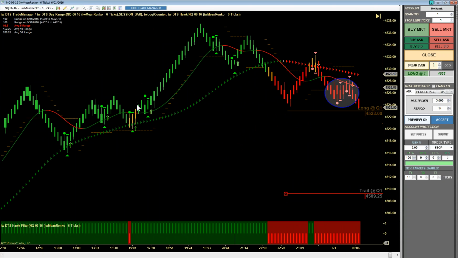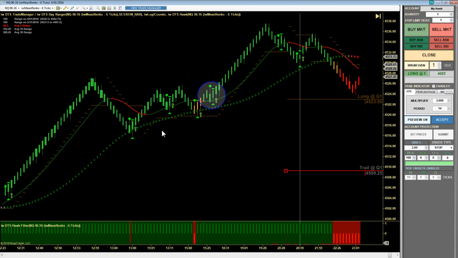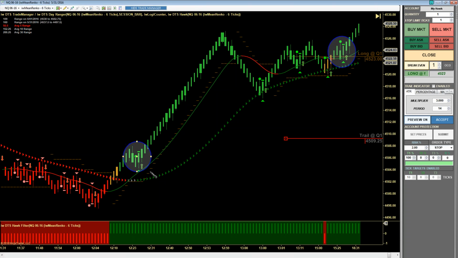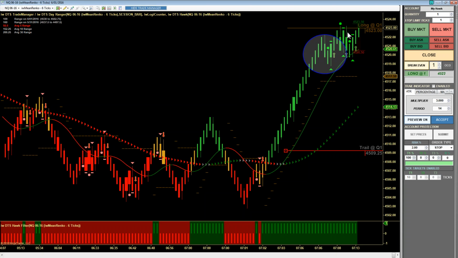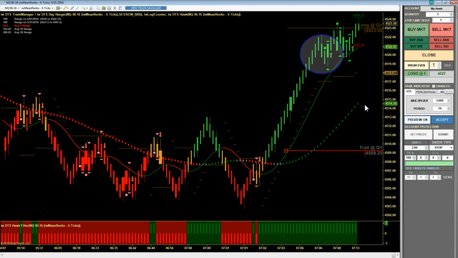So all I'm doing here is highlighting the first micro-macro cross signals for you so that you can see they tend to be very good, very high probability signals. A signal that you can take with a great deal of confidence. So even though I have this signal here, well, we're taking it a little bit late, but here's our first micro-macro cross signal. I can tell you with a reasonable amount of certainty that about 80% of the time the market will continue higher from here, at least high enough to hit our high probability profit target, which I have deleted.